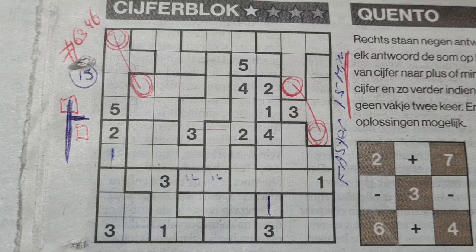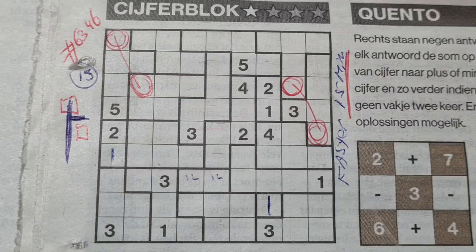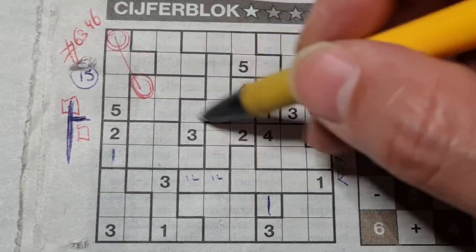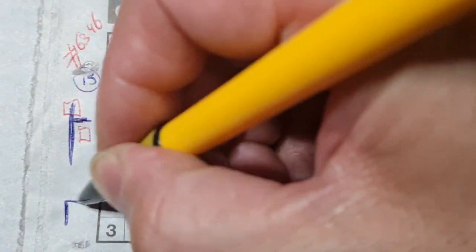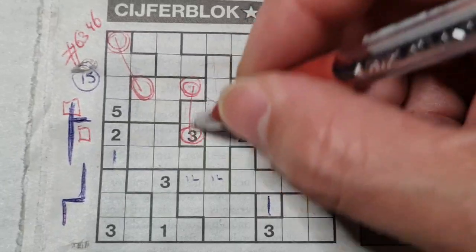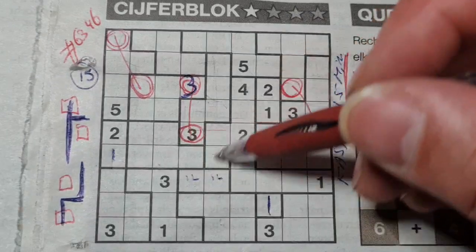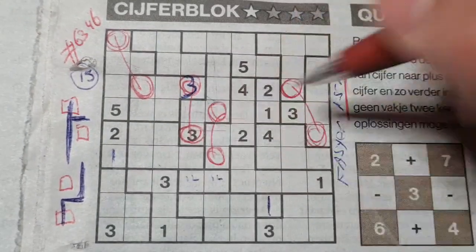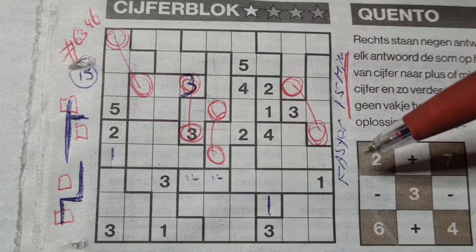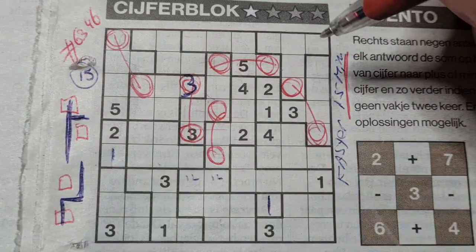Then the following shape, construction, figure, structure, whatever you name it, that you need to recognize is this one. Let me draw this one here. When you see this kind of shape, remember that this box has the same number as that box. So in this case, it's a 3 here. Do we have more? Here, another one. This box has the same number as that box. More? Nope. Oh, here, rotated. This box has the same number as that box.